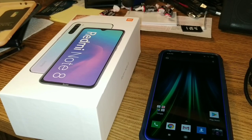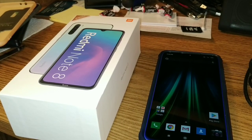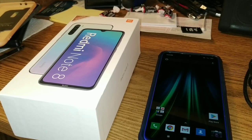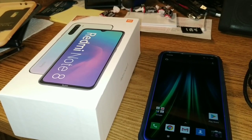The screen does get really bright. But until we go outdoors and test it, we're not going to know. And I'll shoot some video with it tomorrow once I figure out that whole camera app thing. There's far too many settings in there to get through this in one evening.